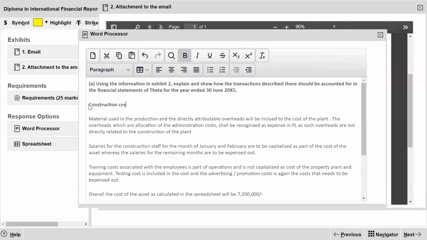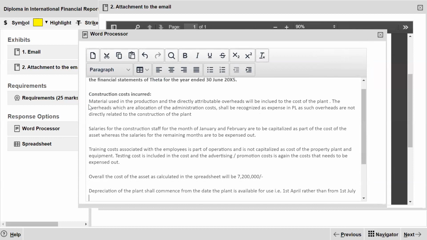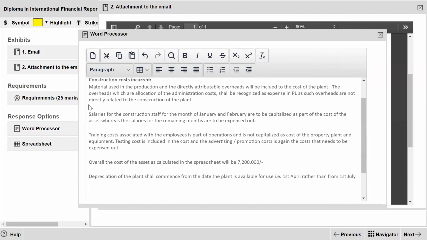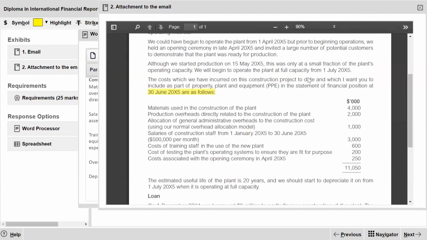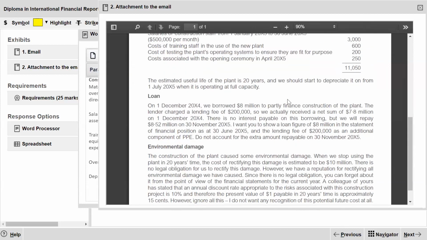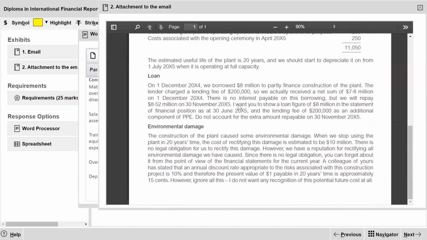Construction costs incurred, right? So I've discussed that. I've not calculated depreciation intentionally because there might actually be some connection with the other parts. I've not done the depreciation calculation right now. Now, can you just go through the loan, please? Can you just try to see what's going on with the loan?